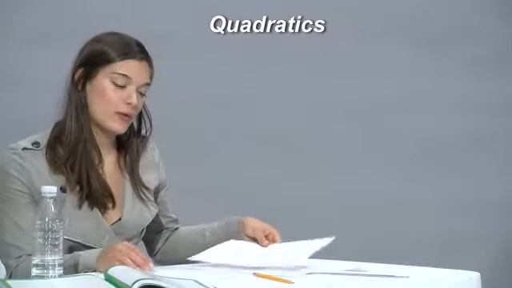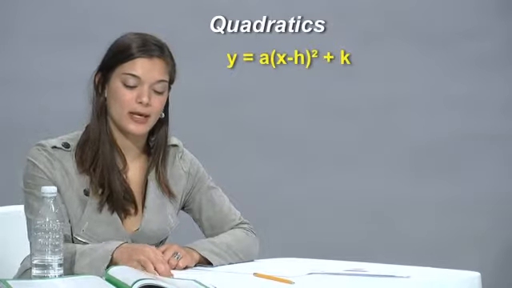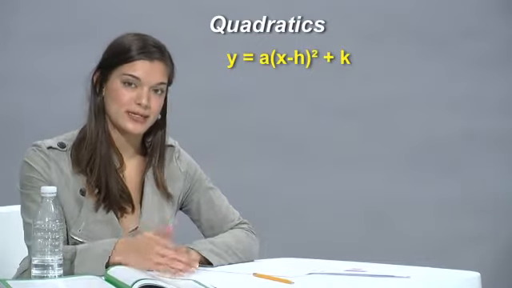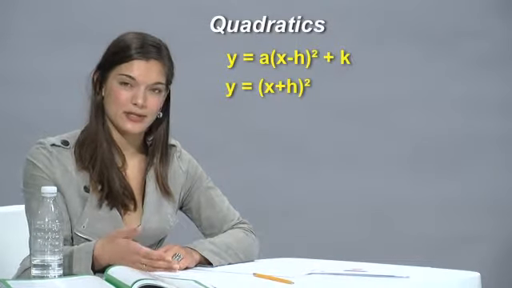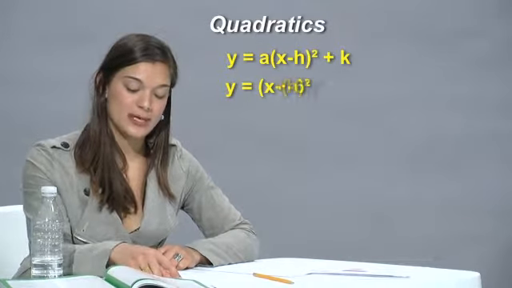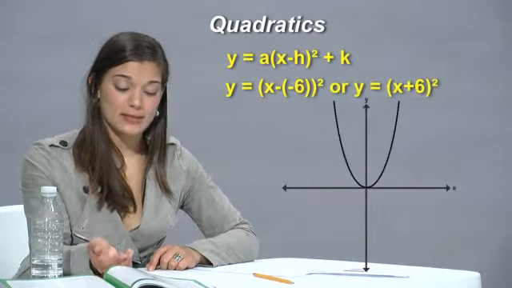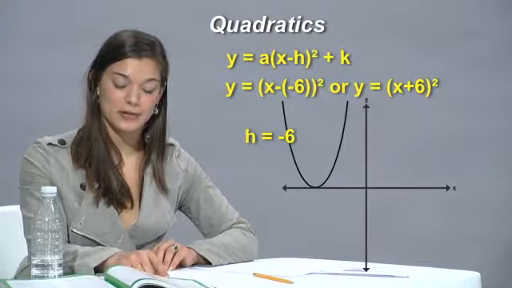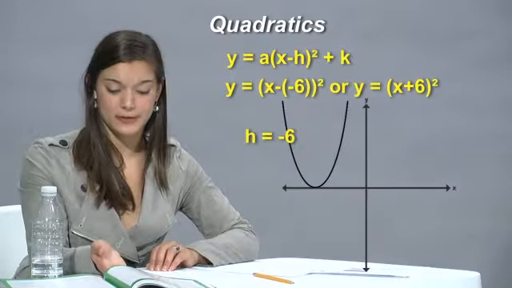We have to know how to calculate h, though, because it's not as simple as just taking the number out of the equation. Since a basic quadratic equation is a times (x minus h) squared plus k, that's an extra negative sign that we need to take into account. So if we have y equals (x plus 6) squared, we actually solve for h by writing y equals (x minus a negative 6) squared, because two negatives make a positive. That means that h is negative 6 here. And since we know that a negative h shifts to the left, this graph is going to shift 6 units to the left, as you can see from the original function.